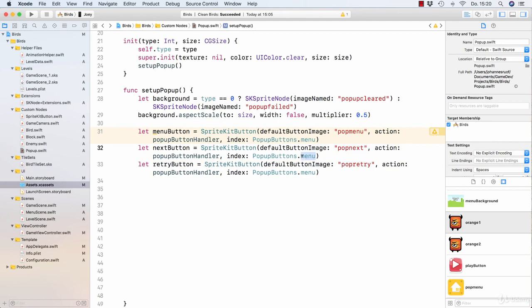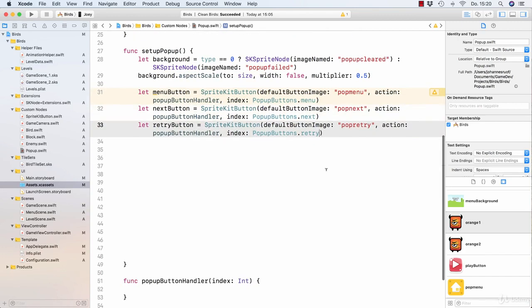As for the indices, I will say PopupButtons.next and PopupButtons.retry. These will be 3 individual buttons that will allow us to use the popup button handler method for each of them, but each with their own custom index, which we can then check in the handler method to execute the appropriate code.